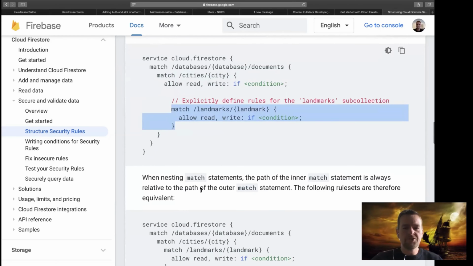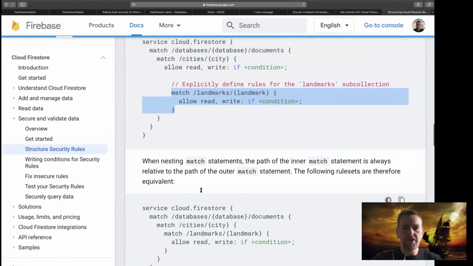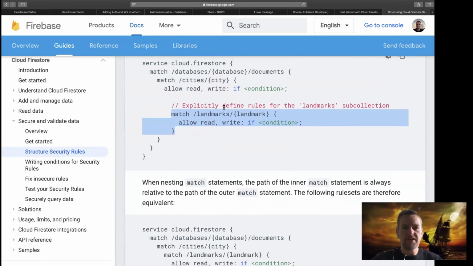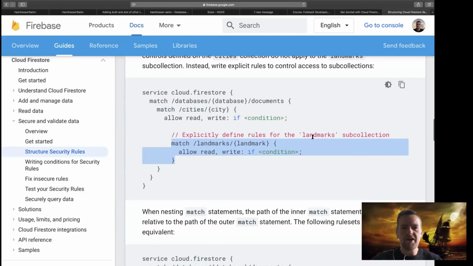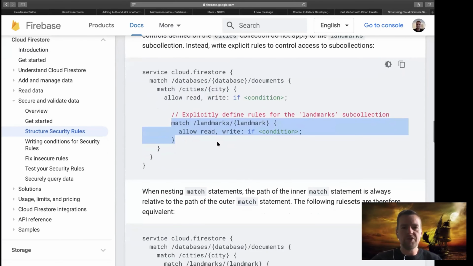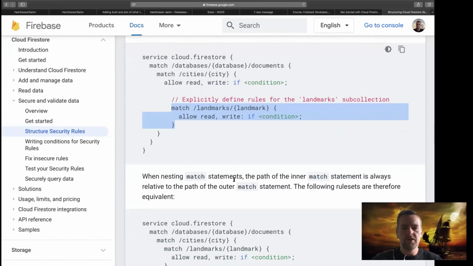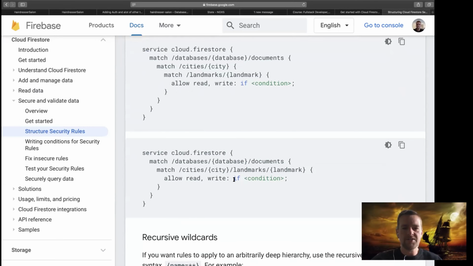It's important. There's a small thing you need to know right here, and that is that you can actually be more specific down here. Notice these rules are for the landmark collection, so it actually might override the information we have up here. So you have to be aware when you write rules that you follow the right guidelines.